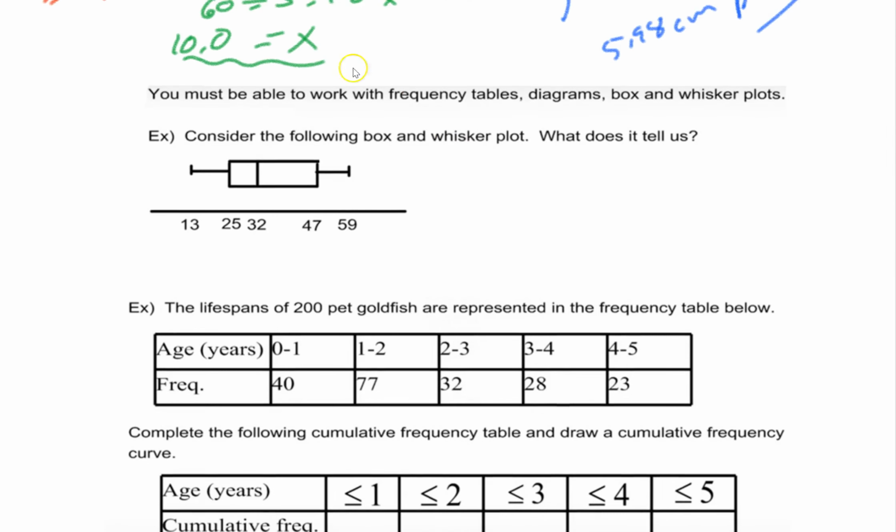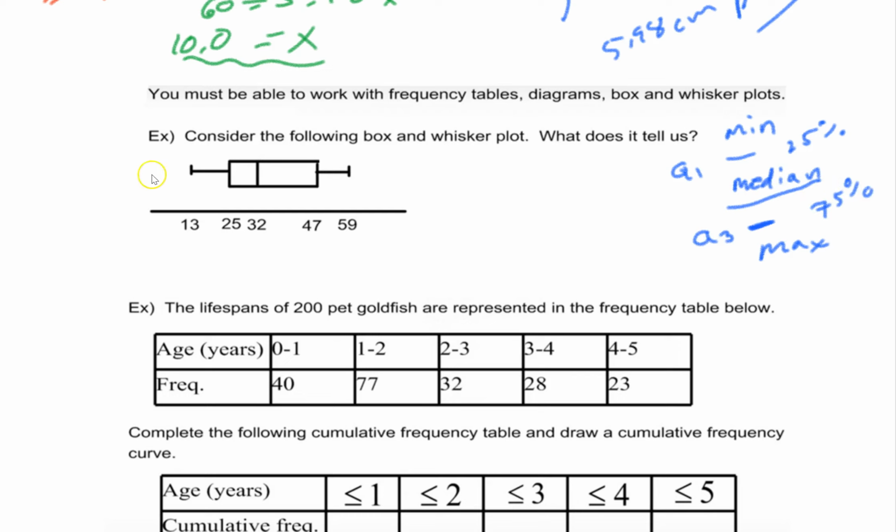Next, let's talk about box and whisker plots. So the general box and whisker plot right here, guys, it's about the 5-number summary, which is our key 5 numbers: our min, our median, our max, right? Median is the middle number. Now, in between the min and the median, we have the lower quartile, Q1, and that's about 25% of your data. That's the median of the bottom half. And then the same thing with the top half: the median of the top half is Q3. Q2 is the median. That's about 75% of your data. Right, so that's our key numbers.